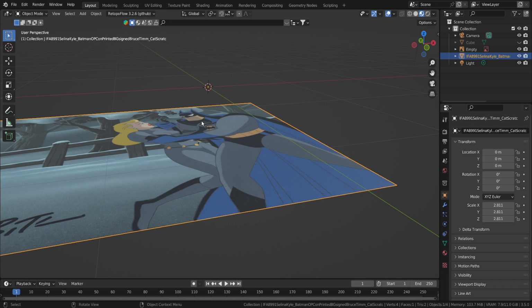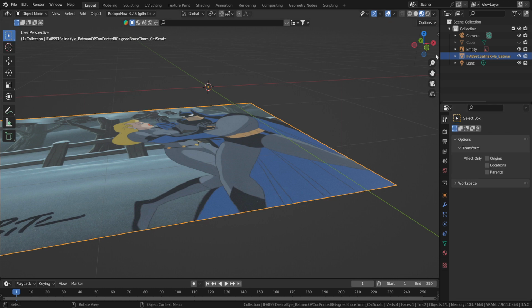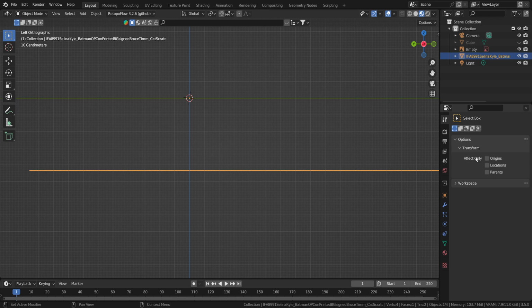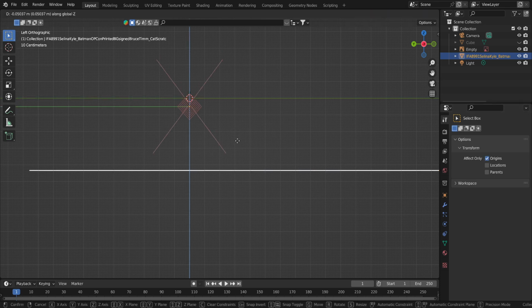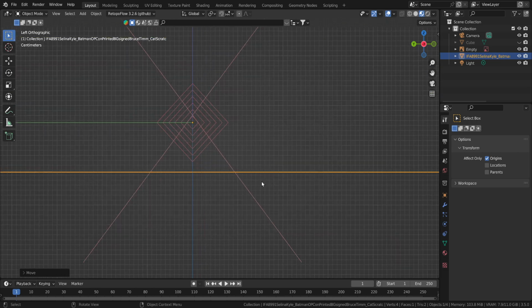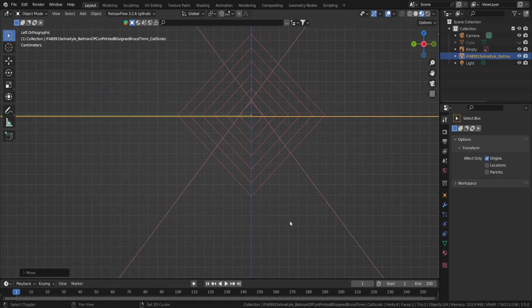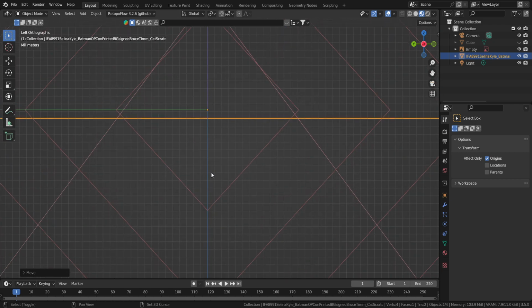I mean, there's a bad way to do it. I'll just move it manually, I guess. There are a couple ways, but I don't want to join geometry and then delete that origin. Just take this and just move it down. There is some way to do it, but I completely forgot. This would be good enough. This is just a reference image.